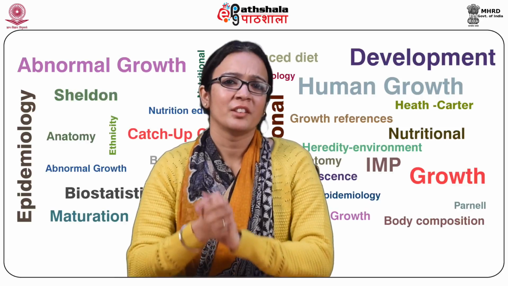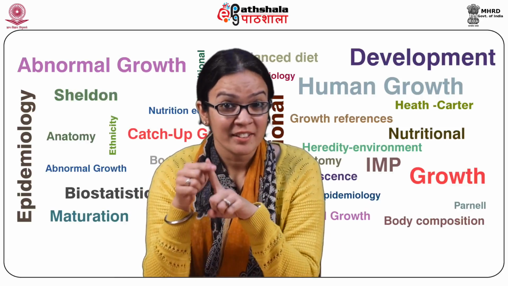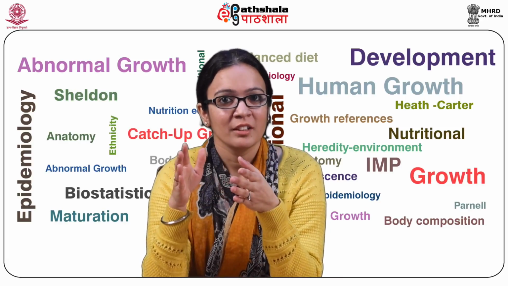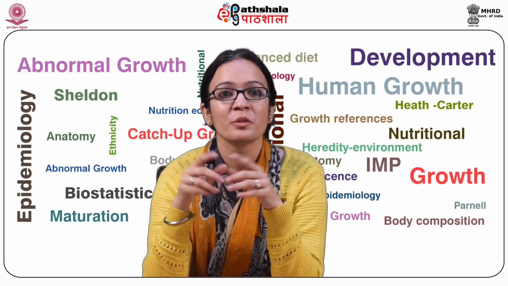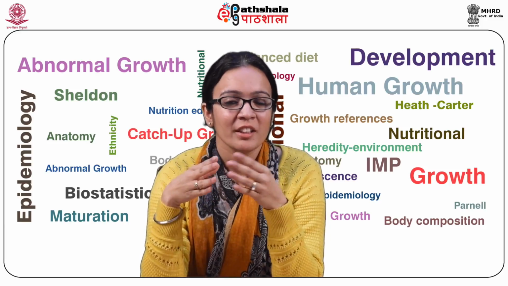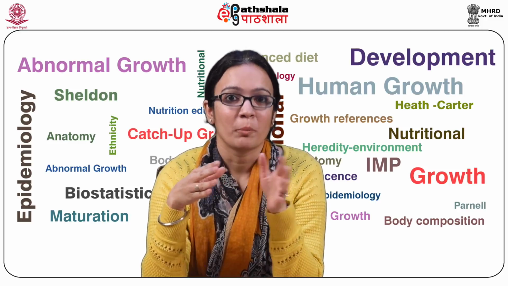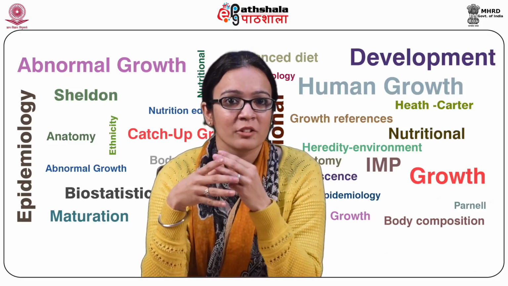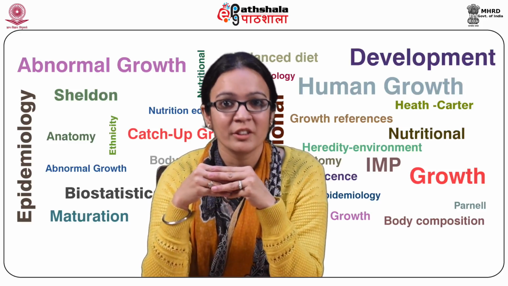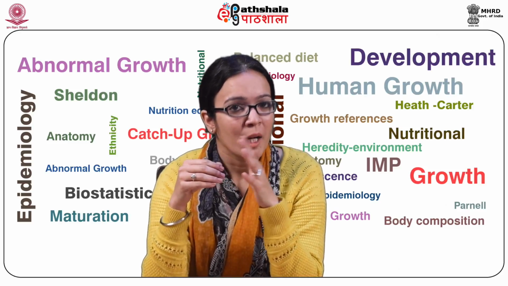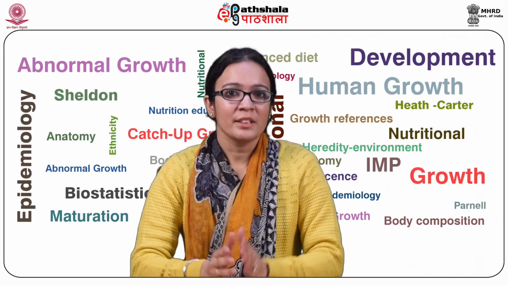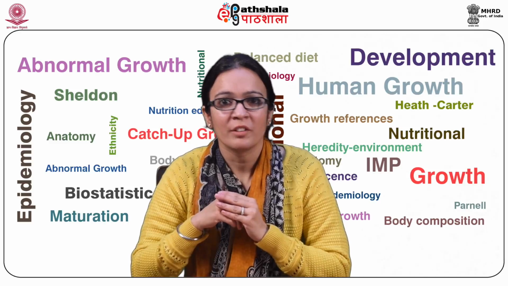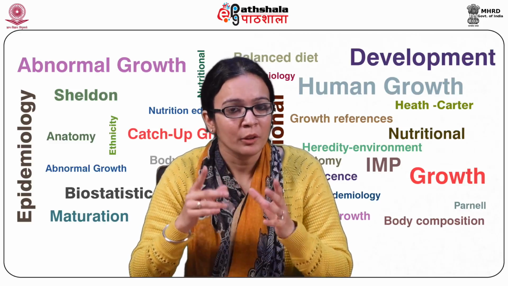Now let us sum up what we have learned so far in this module. Biostatistics is the application of statistics to solution of medical, biological, and public health problems, synonymously used with biometry. Epidemiology is the study of disease pattern in a population and what affects or determines this pattern. Now, there are three aspects of morbidity which are commonly used by epidemiologists, which are rates, ratio, and proportion. Disease frequency is a measure of prevalence and incidence which are used to describe the magnitude of a disease in a given population at a particular point of time.